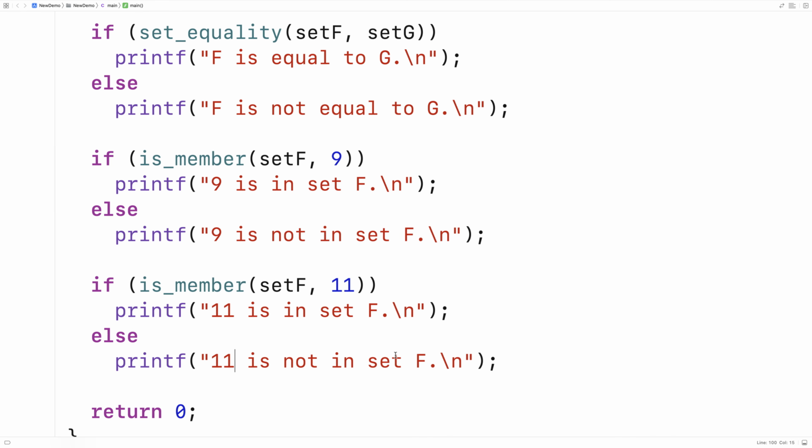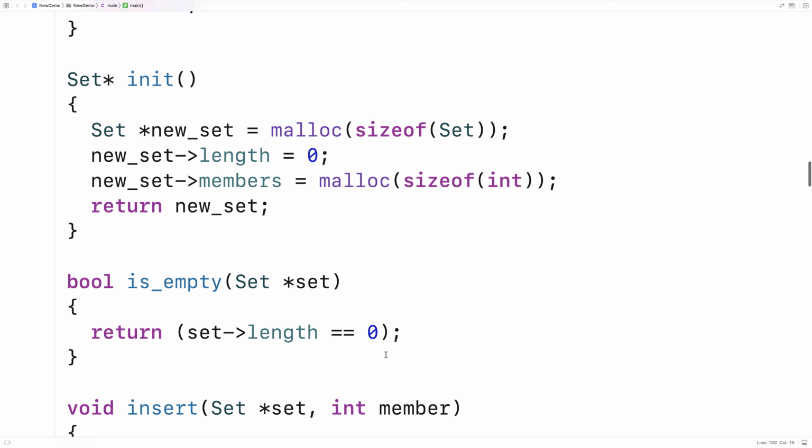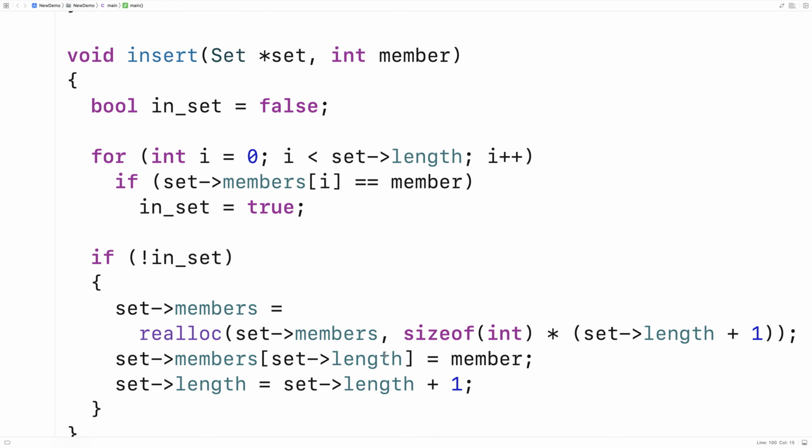So now that we have this isMember function, we could actually use it to simplify some of the other functions we've already written, to refactor our code. A lot of these operations that we've implemented have this check for membership. Like right here in the insert function, we're checking to see if this potential member is a member of the set already. And it's basically the same code that we just implemented in that function.